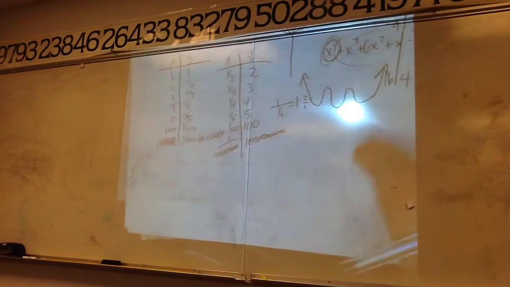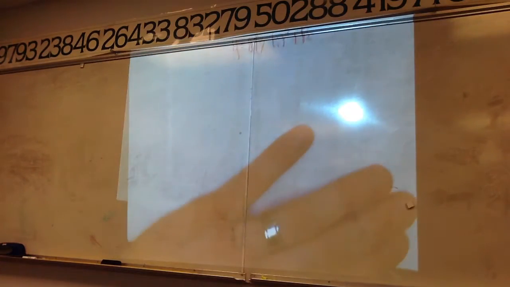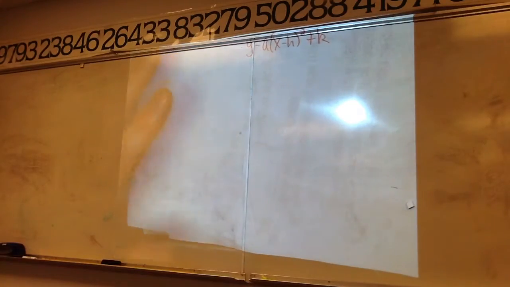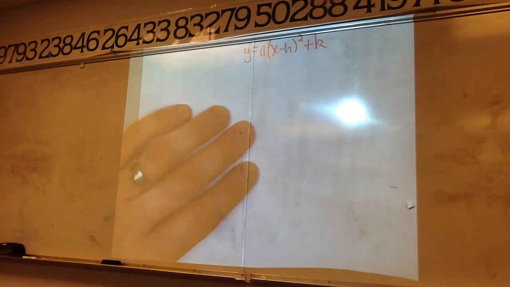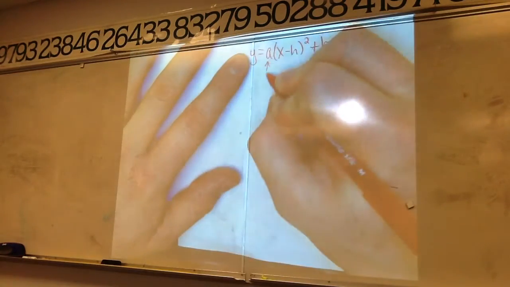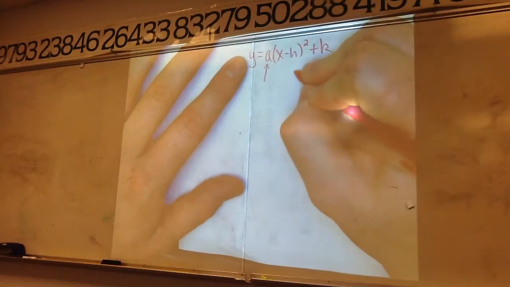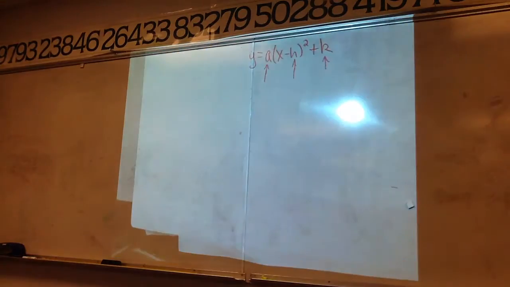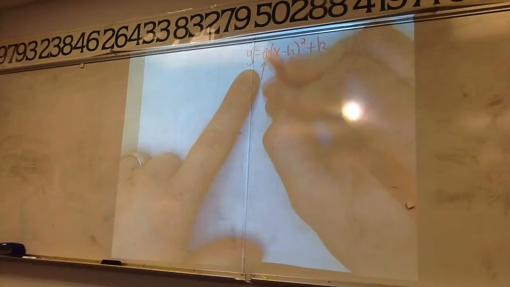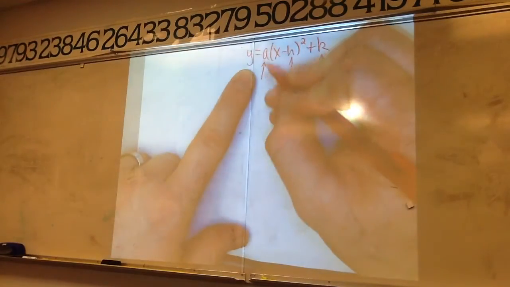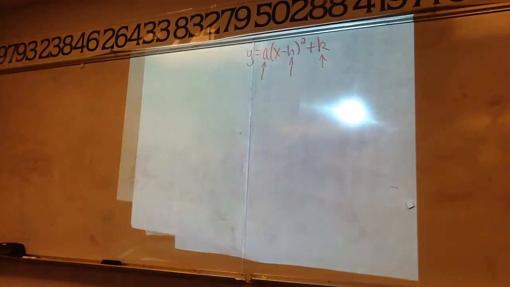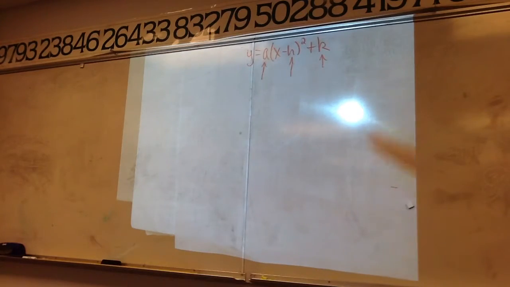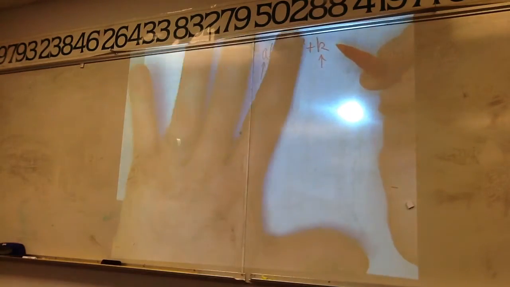Is this a parabola with a y-intercept? Okay, watch. You can write that down. I'm going to use black pen for a little bit here. We're gonna figure out what each of these letters will be numbers in the future, and they have an effect on the graph. If you change this to a big number versus a small number versus a negative number, it does different stuff to the graph. Same here and same here. And if we just go step by step, it's really not difficult. The easiest one to think about is probably the K.